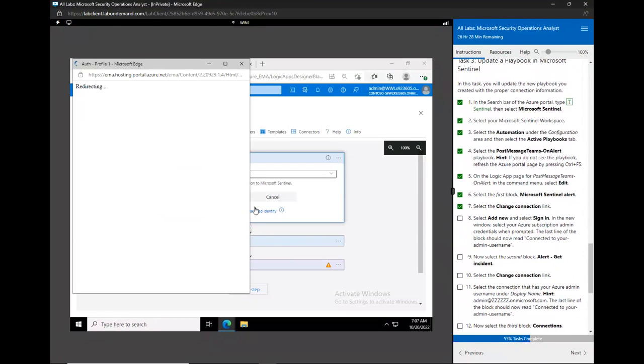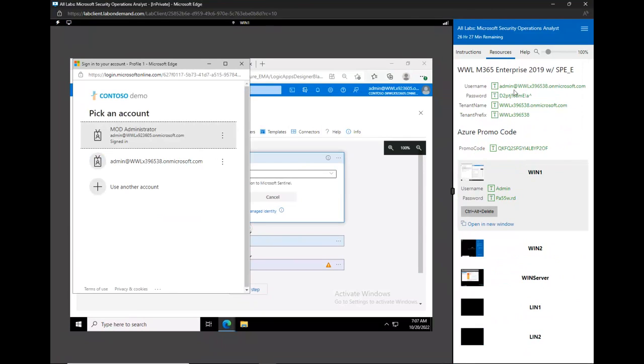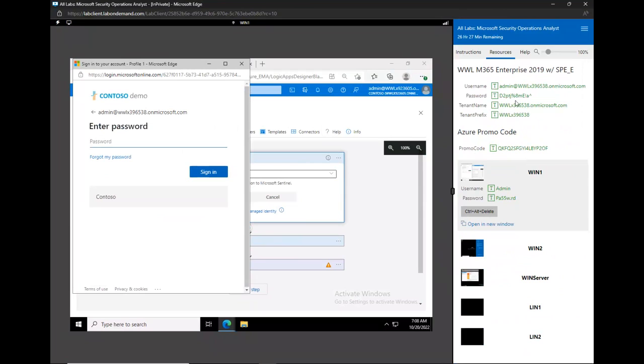In the new window, select your Azure subscription. Now here, I need to use this account, the LX3965 and 38 is this one, and this password.